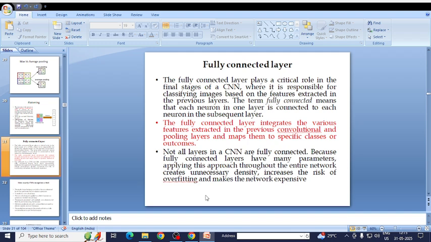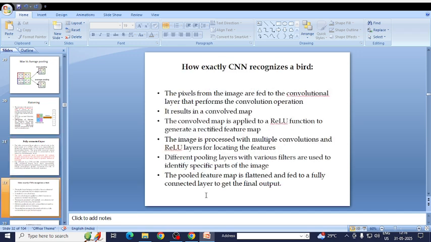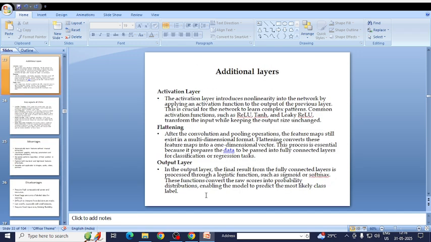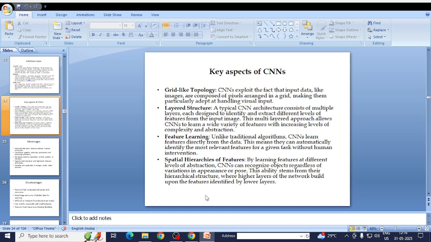So finally, we conclude that up to this point, we have revised the CNN structure. The CNN structure includes convolutional layers, pooling layers, and the flattening layer. Finally, we have a dense layer, that is, a fully connected layer. We also have to notice the fundamental concepts of channels, strides, and pooling. We can call it the activation layer, and we also have some extra layers like the input layer, flattening layer, and output layer. These layers are called additional layers.